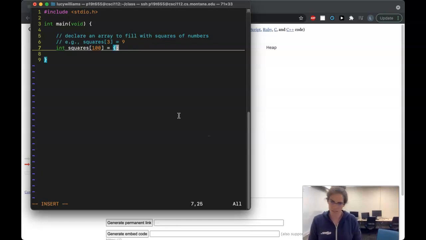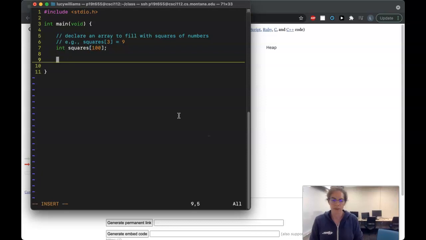But that's going to be a lot of typing. And usually our goal when we're programming is to minimize typing. So what I could do is use a for loop. So I could do something like for, and I'll just declare a local variable here. And let's say I go from 0, so that allows me to start at the first index of my array.